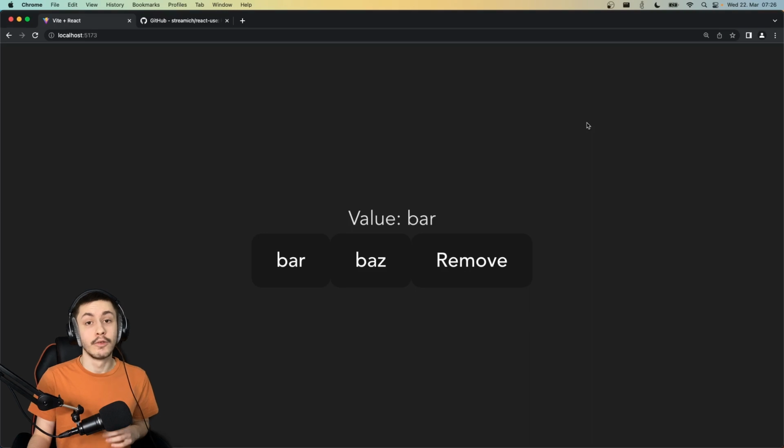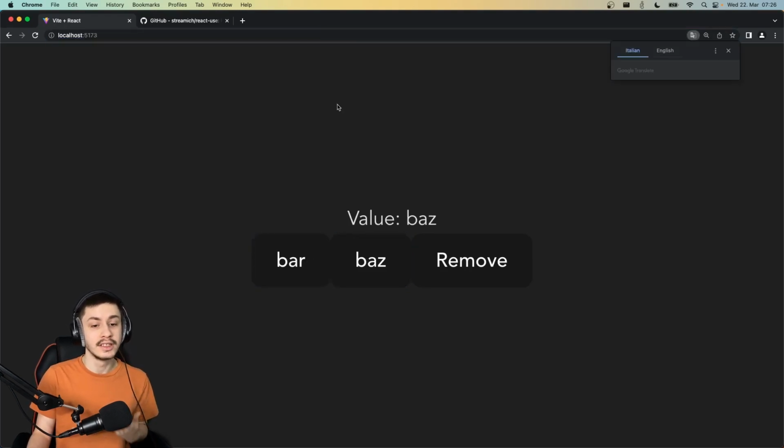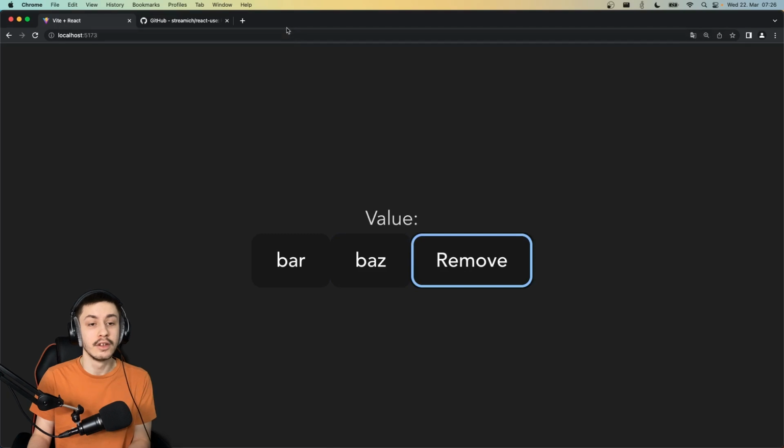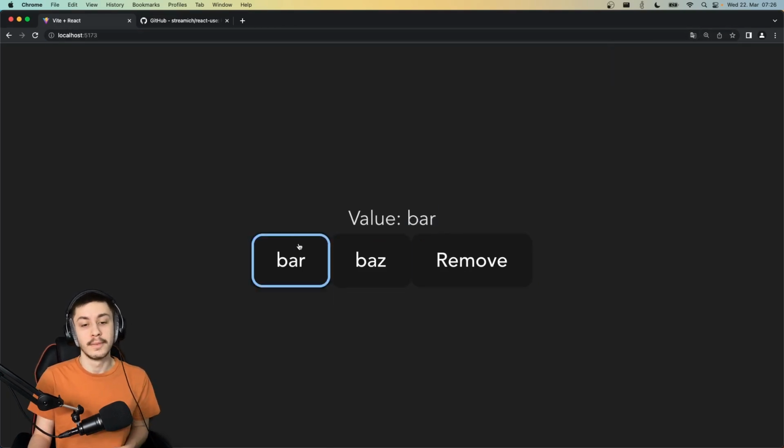Then next up, we got one of the coolest hooks in my opinion. This is useLocalStorage. So if I change something in here, like changing this value to bas instead of bar, and I were to reload, then you can see nothing changes in here because it's persisted in local storage automatically. I can of course remove the local storage entry, and if I reload, then I get the initial value, which was foo, but changing it again will just persist it in local storage automatically, which is really nice.